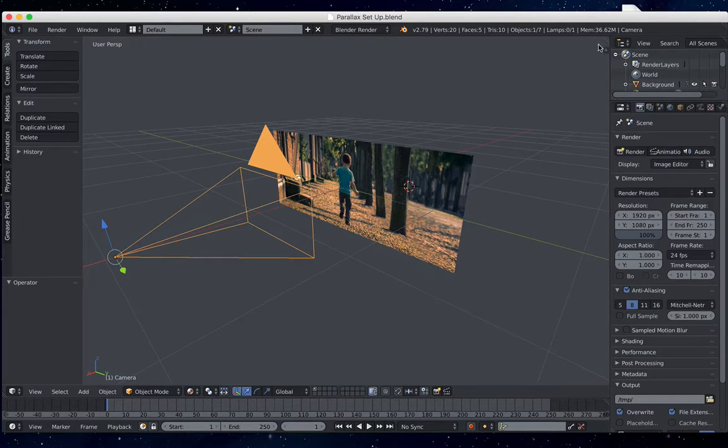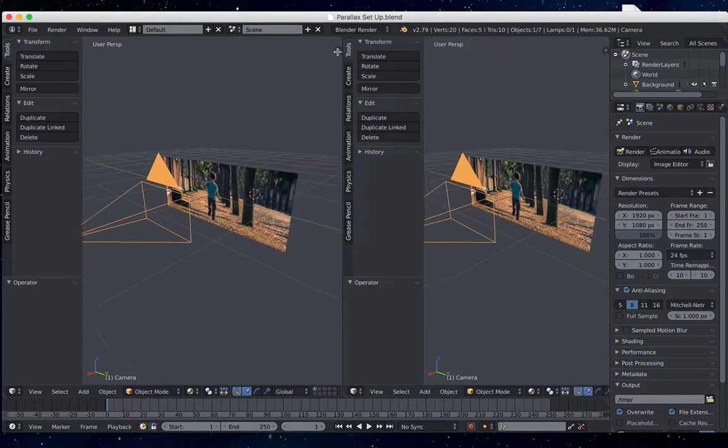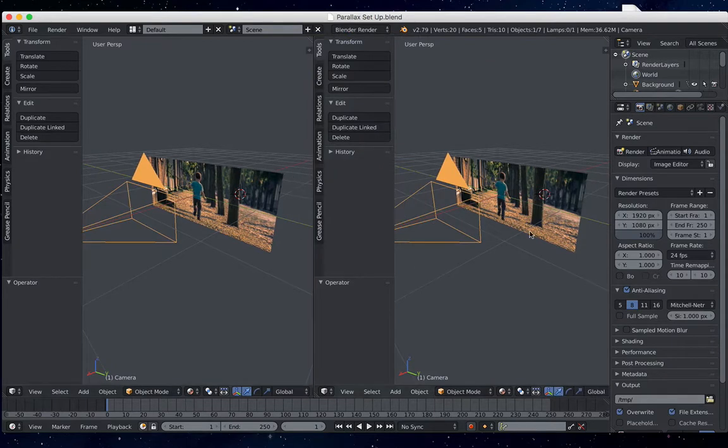To do that, you're going to take your mouse pointer and put it up here in the top right hand corner of the Blender window, and you'll see three little diagonal lines. When you see that turn into a cross, you're going to left click and drag your mouse to the left, and you'll see that now you have two identical windows. I'm going to remove this toolbar here since I don't really need it. I already have it over here.